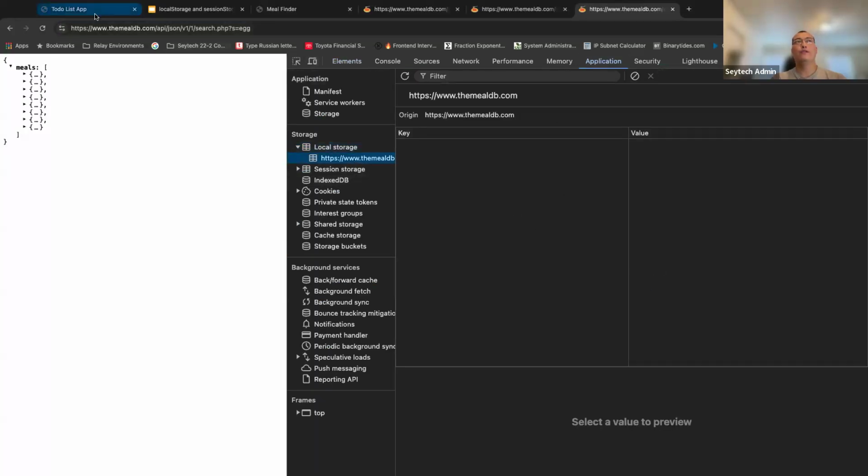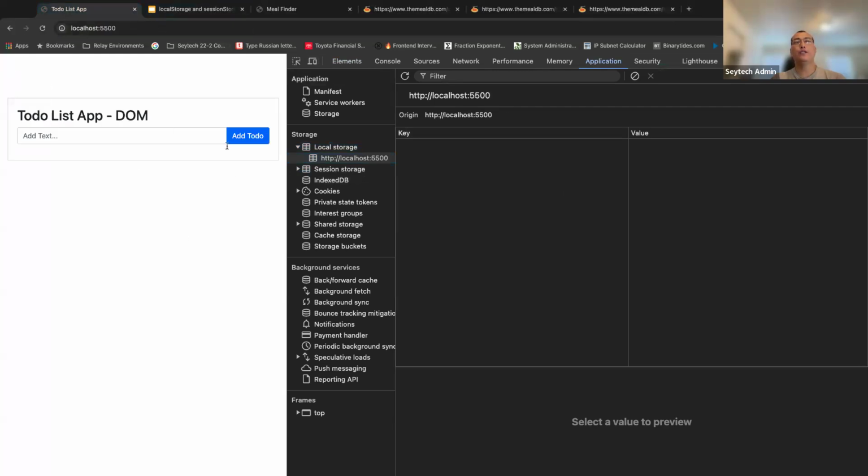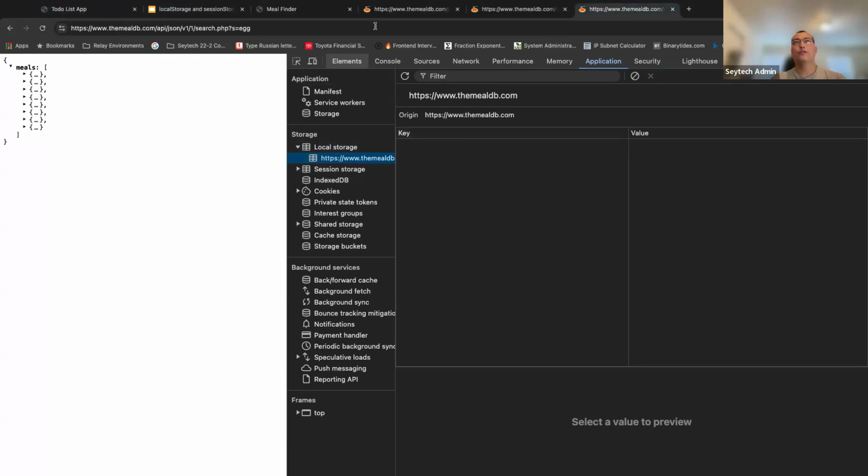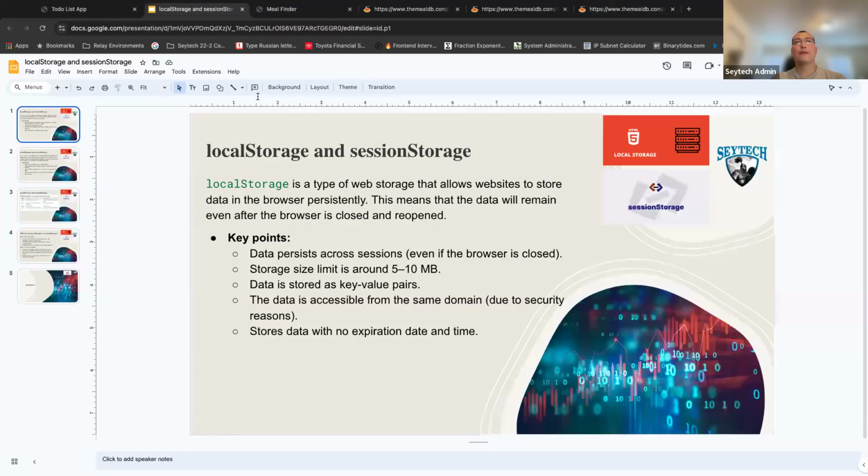If you save some data in the to-do list over here, it will not be visible over here because, due to security reasons, the data is accessible from the same domain only, right? From the same domain only.